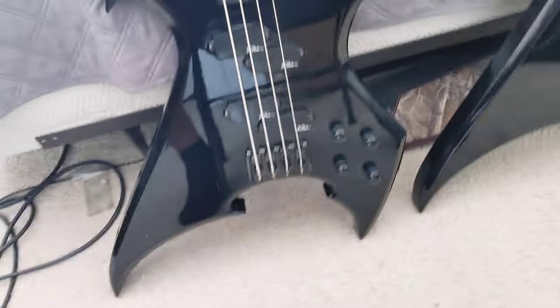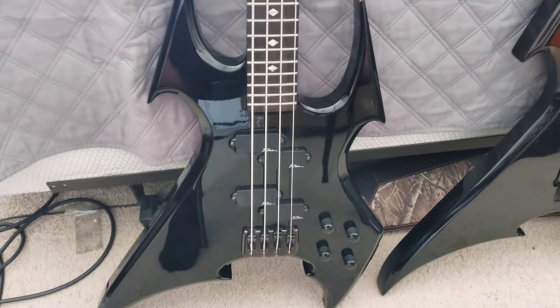Actually, before I go, I want to bring in my beast guitar and see how it measures up as far as dimensions. I just love to dork on this. Hang on a second. All right, I'm going to keep that camera hooked up just where it's at because that's got the shotgun mic pointing at me, so the audio just comes out better than all this other stuff. We're going to roll with this camera for the main visuals.